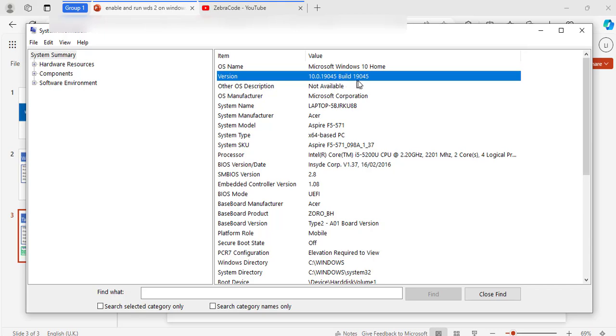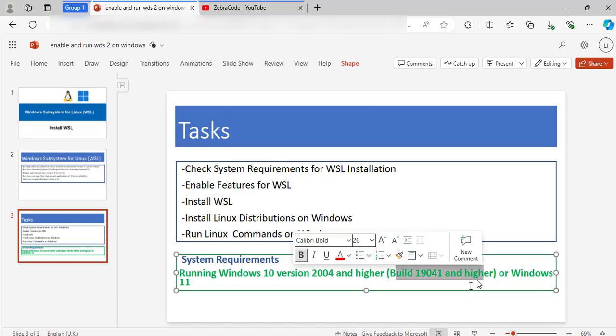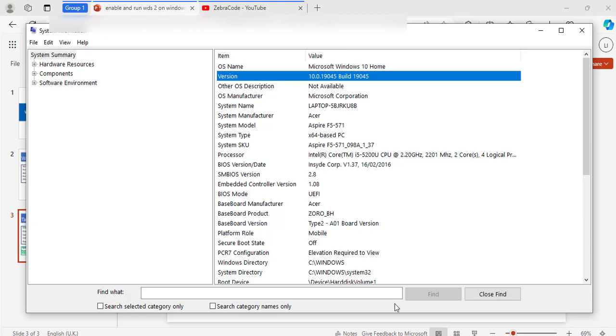Mine says here build 19045. Check what yours is and make sure that it meets the minimum requirement. This is the version for my machine, and it meets this requirement. So I will go ahead now with the installation. I'll close this one.